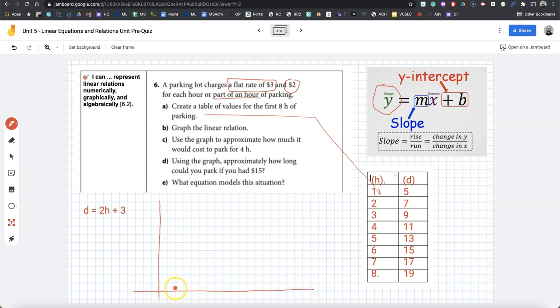Okay, so I'm making x values here. That's 1, 2, 3, 4, 5. You know what? I'm going to undo that. I'll show you why here in a moment. Let's just go every line. 2, 3, 4, 5, 6, 7, 8. And we can put 9, 10, but our x values only go as far as 8. Okay, so this is hours right here.